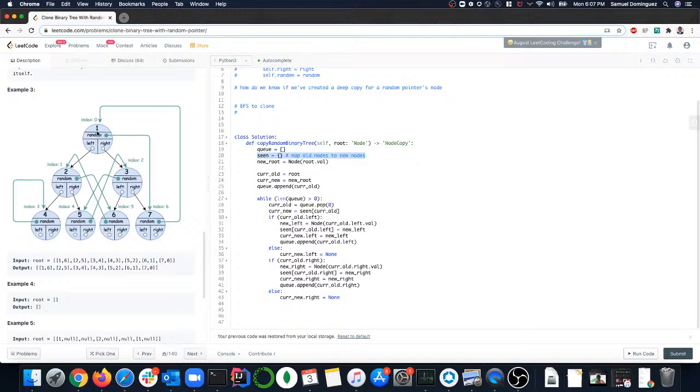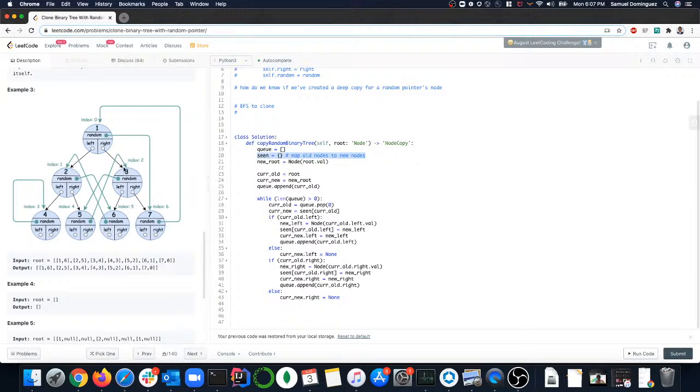So when I'm at this 1 node and I see the 7, because this random pointer points to this 7 node, I have to ask myself, have I seen the 7? And I can ask myself using that map that I'm creating. And if I have not seen that 7, then I create it and I add it to the map. I add this node mapping to that 7, to that new 7.